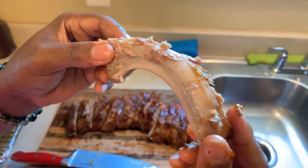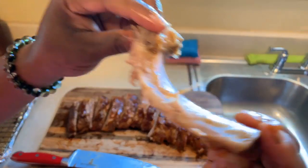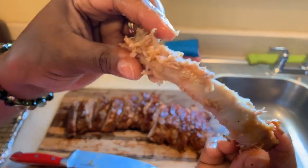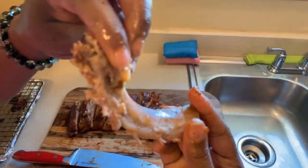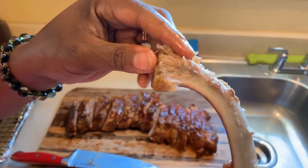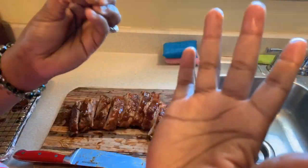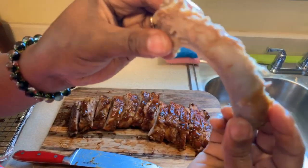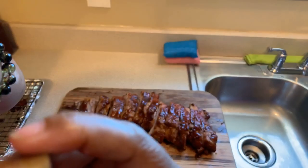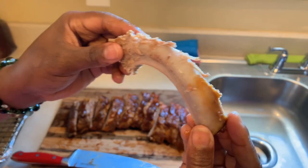I'm telling you guys, I need to get me a barbecue restaurant, and I am so serious. Make me want to sing. Ooh, I want to sing a song. That's good. Delicious. Oh my goodness, look at that bone. That bone is nice and clean.